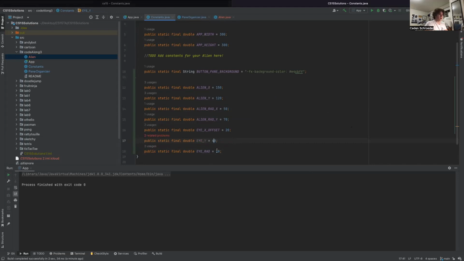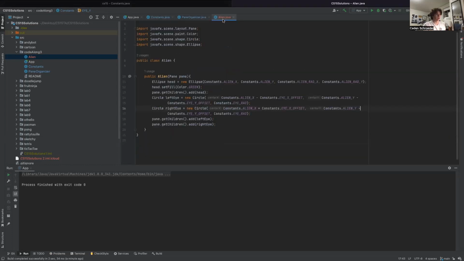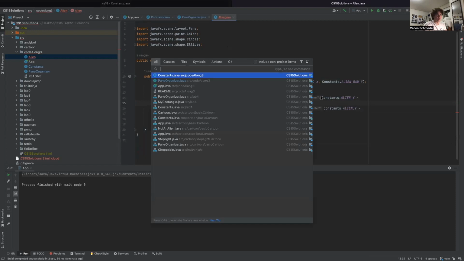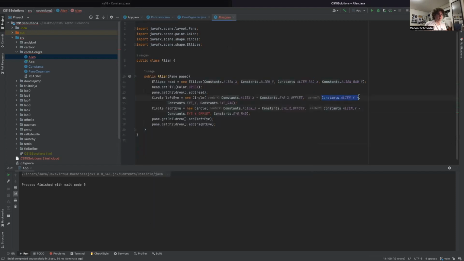Since it's at 120, make it like 130. Or we have to go down in the other direction since we're going up. So our I Y. And here we can just change this to I Y. This is going to cut down on a bit of the code that we have to write.